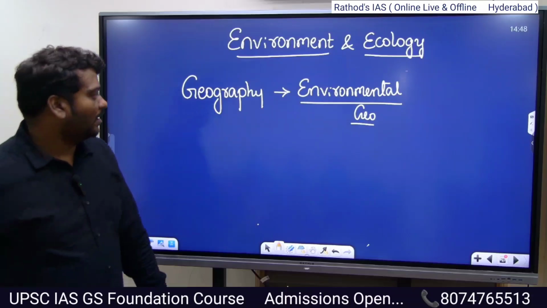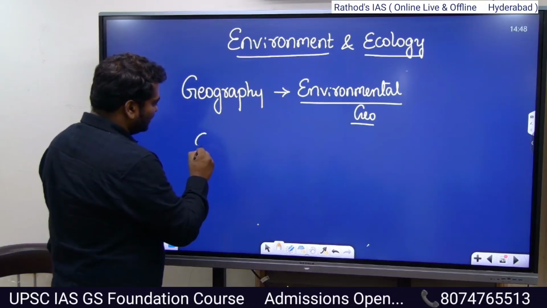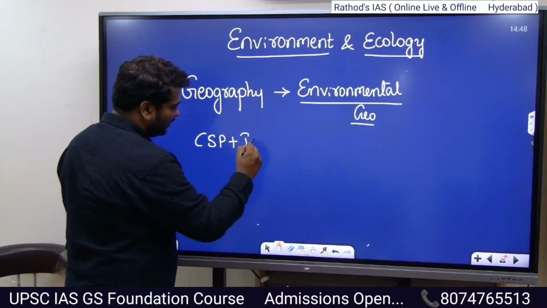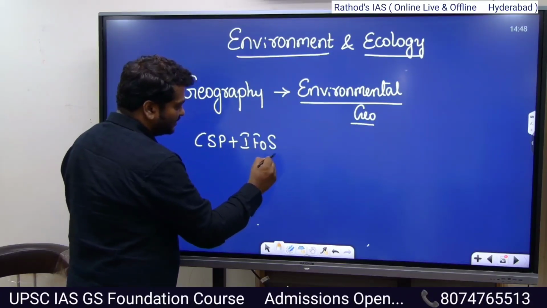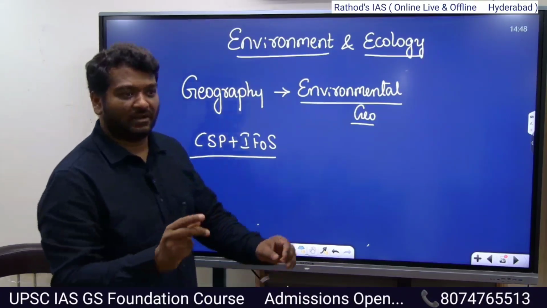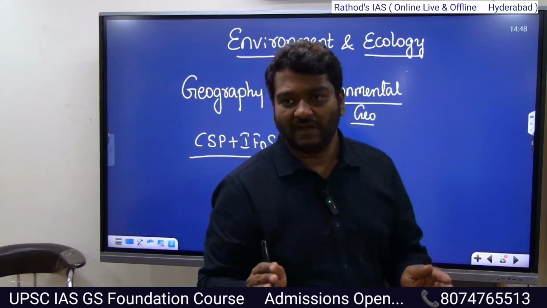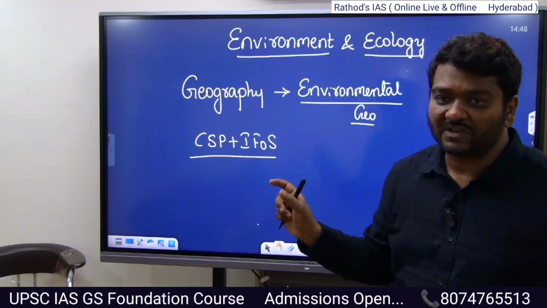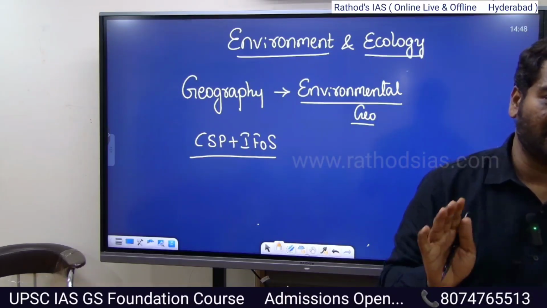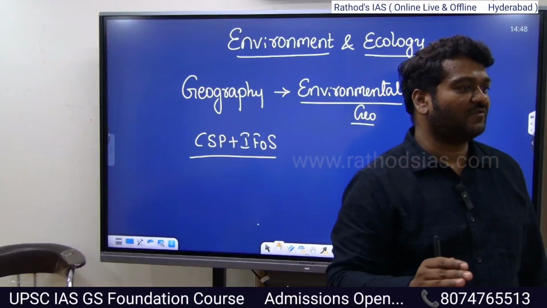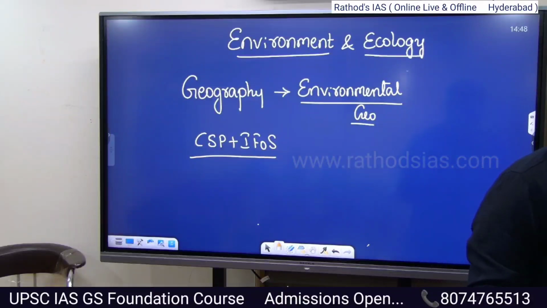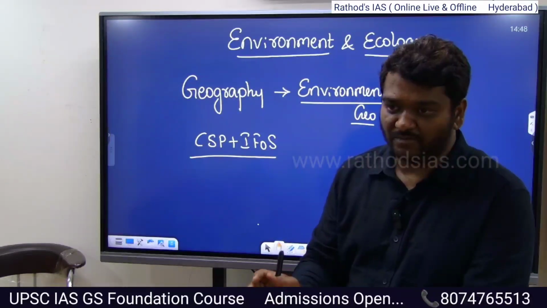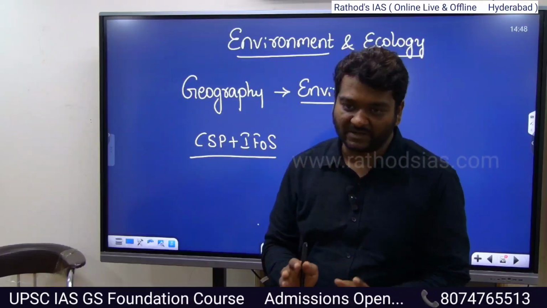But now, once civil services prelims plus forest service prelims was combined, for both exams you will have the same prelims. Because of that, the number of questions with respect to environment started increasing. Else, this much of significance was not there. So almost 10 to 12 questions in your prelims are from this particular aspect itself.